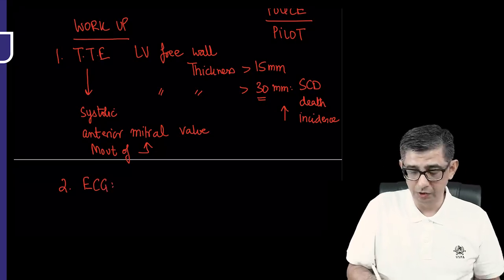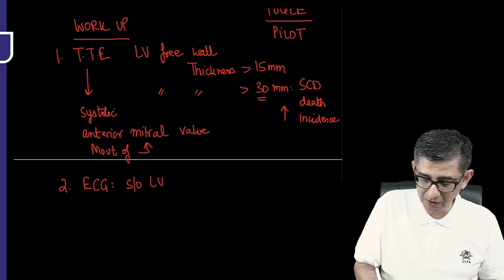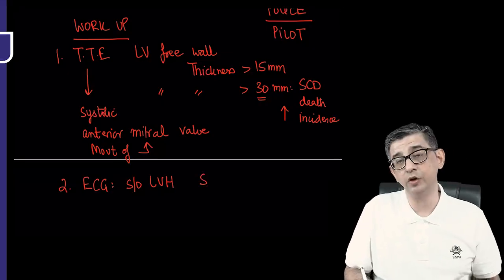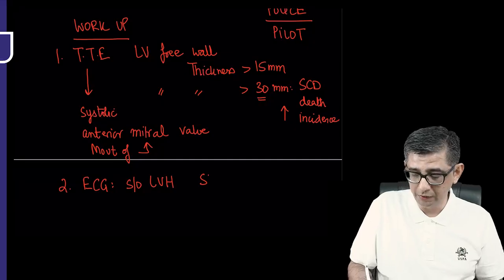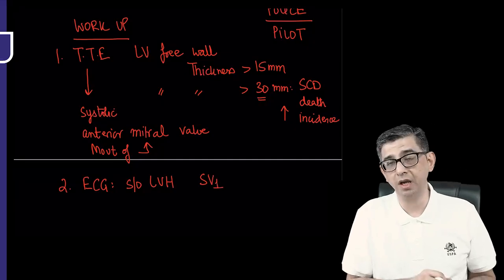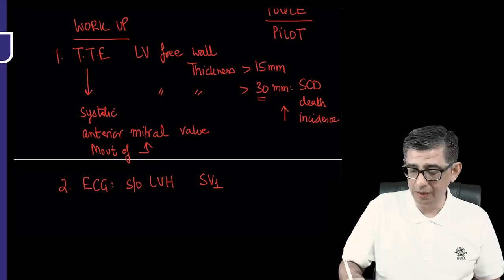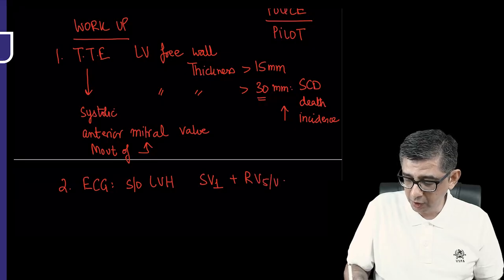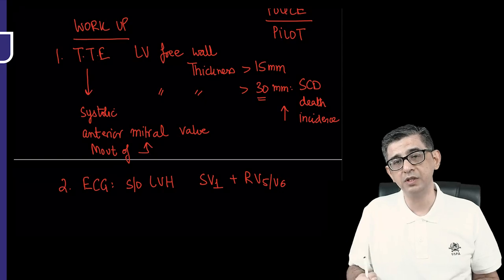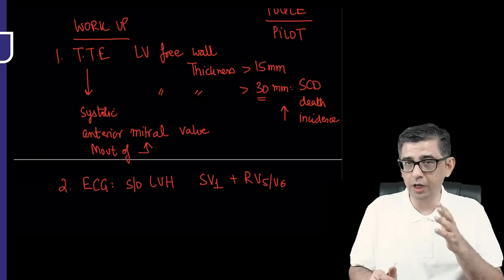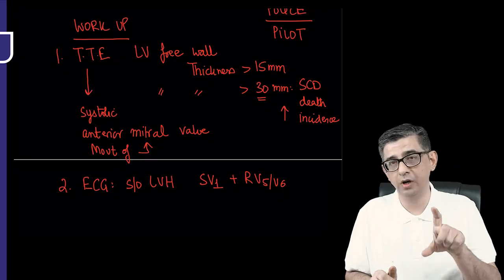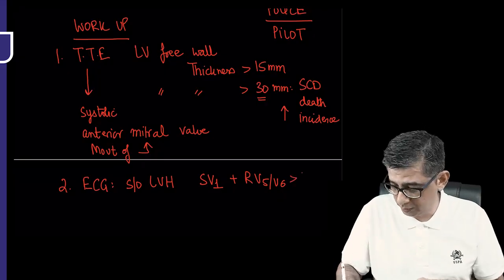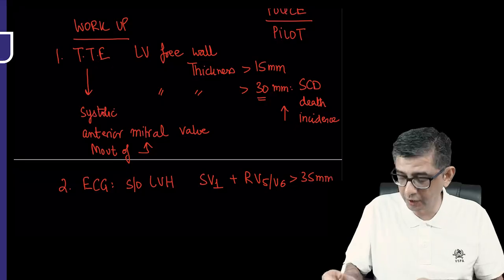In these patients, I can also do ECG, but ECG is not sensitive for chamber enlargement. The ECG of this patient will show findings suggestive of left ventricular hypertrophy. In lead V1, you check the depth of the S wave, and in lead V5 or V6, you check the height of the R wave. You add the depth of the S in V1 to the height of the R wave in small boxes in either V5 or V6. If this is more than 35 millimeter, it is diagnostic of left ventricular hypertrophy.